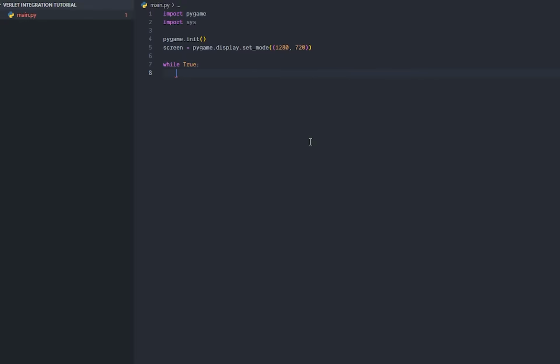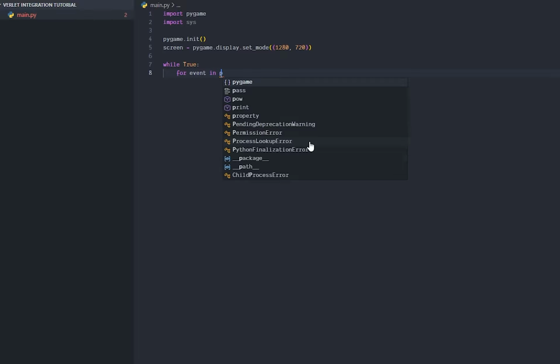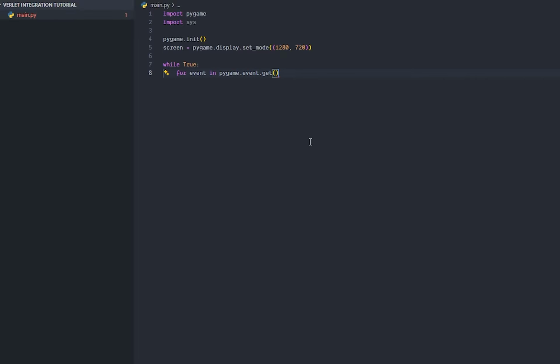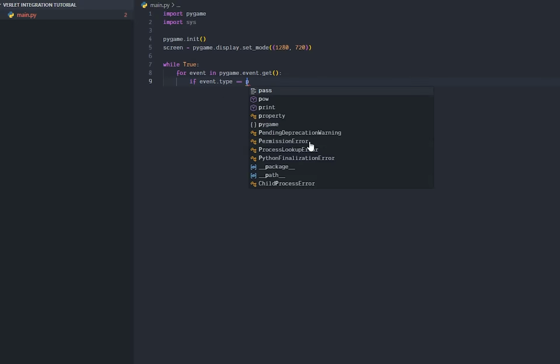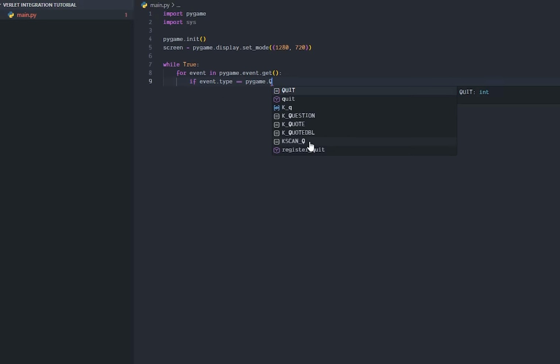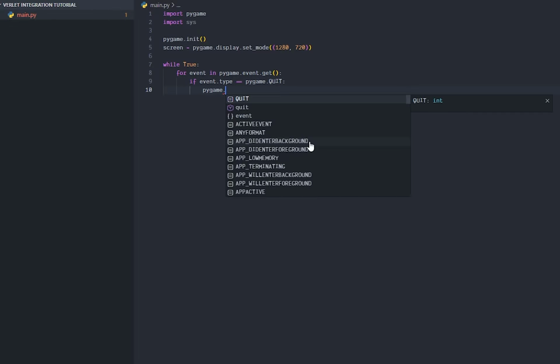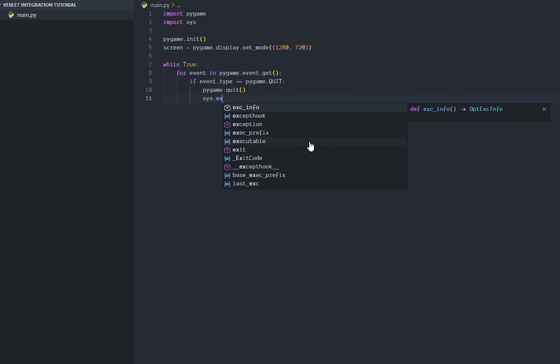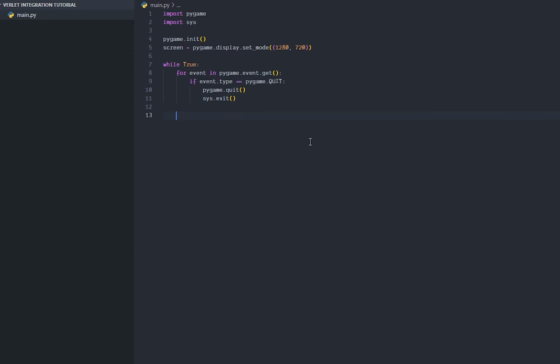We'll make a while True loop, for event in pygame.event.get, if event.type equals pygame.QUIT, pygame.quit, sys.exit. We'll fill the screen with a nice dark gray color.